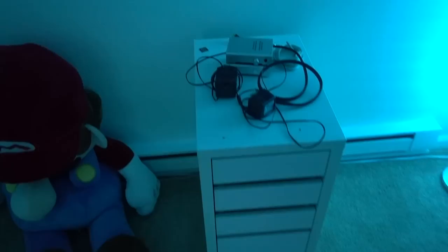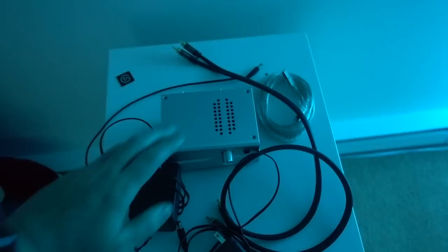And I have Hue bulbs in there, as you can see, two of them, which I love. Extra storage, I don't know where that's gonna go. There's my stack, my audio DAC and all that stuff. I don't really need it anymore because now my GoXLR mixer does pretty much everything that used to do and much, much more. There's Drunk Mario.